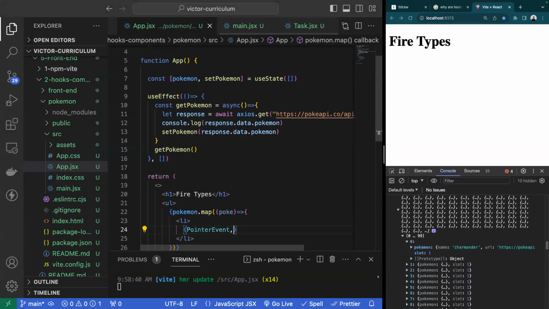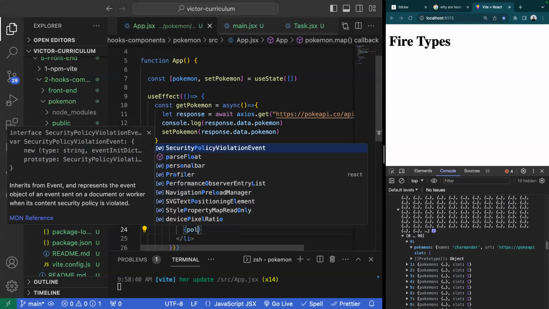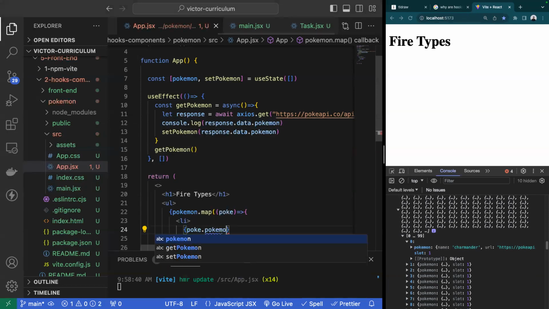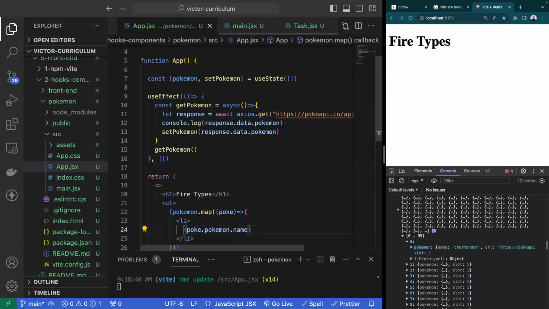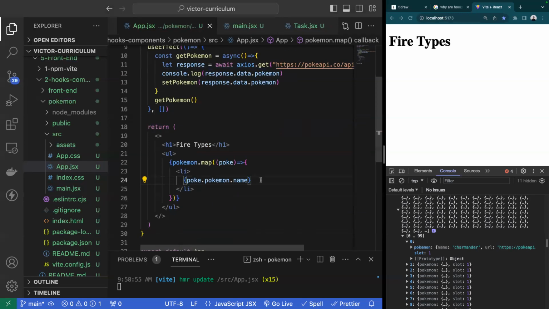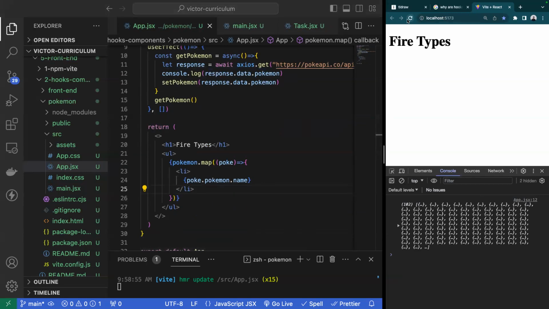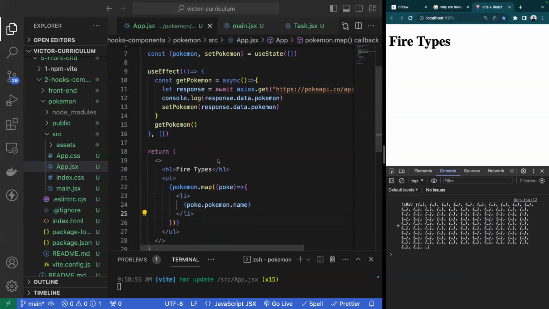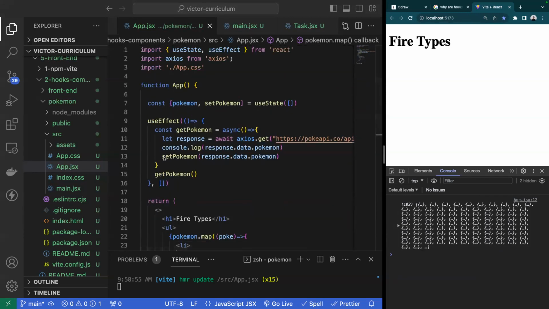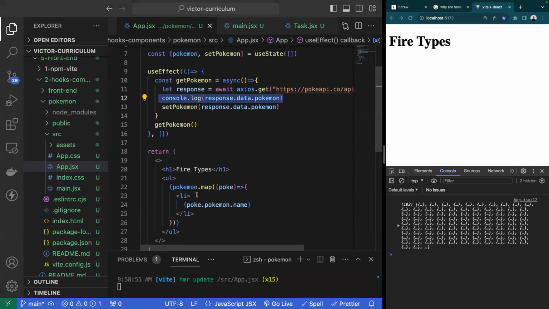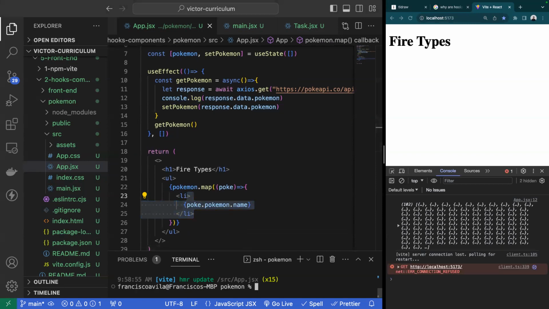Okay, so poke.Pokemon.name. Let's see what happens here. Pokemon.map, setPokemon. It's happening asynchronously. Hold on.